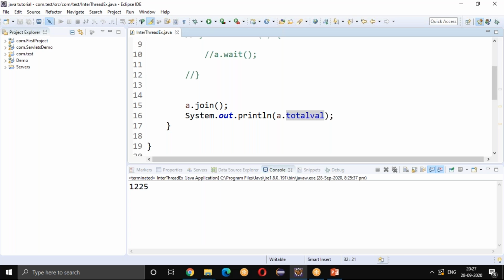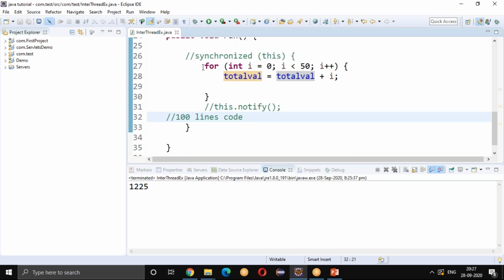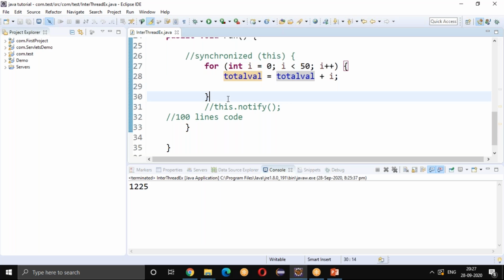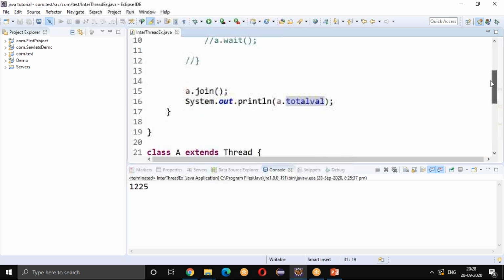That is not your requirement. This has to be printed immediately after completing this part, so why should I wait for the other part? So this approach is also not right. Then we have notification. You use notify. Yes, notify is the right solution.